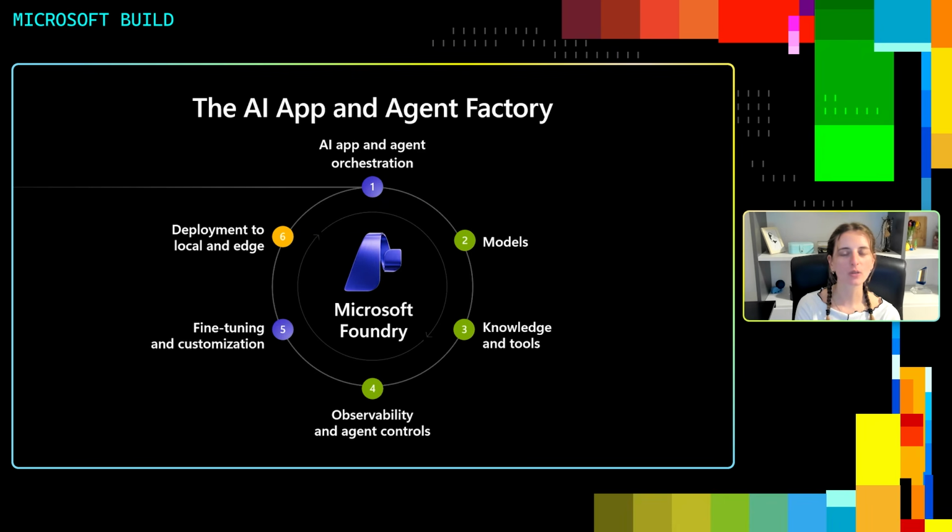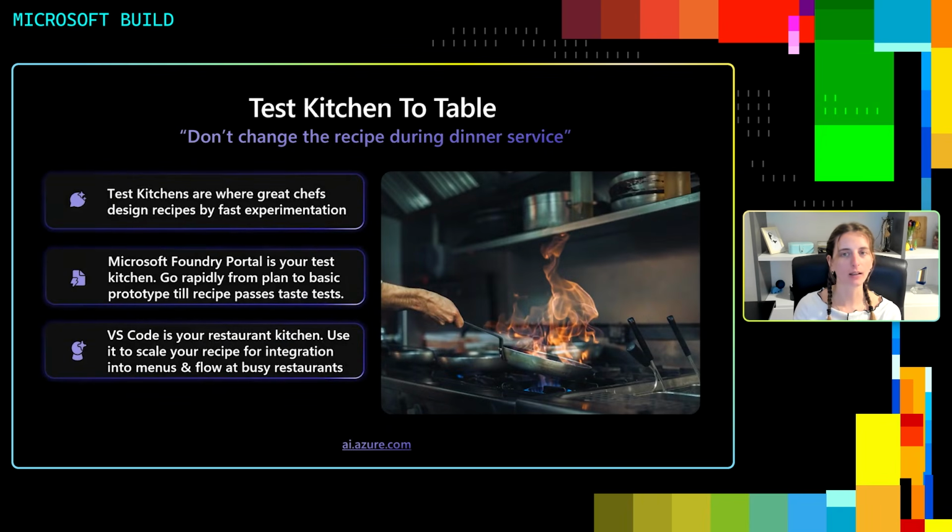We have seen how to include observability and agent controls from the beginning of agent prototyping. And we have seen also how to smoothly move to code, do further customization, and deploy your code on the cloud. Everything can be done within a single unified portal and more, because there's a few things we have seen, which is multi-agent orchestration and fine-tuning and model customization, which is still available within the same Foundry portal.